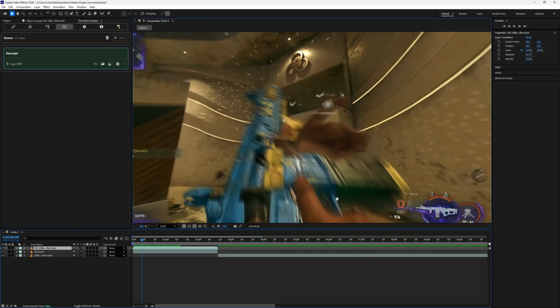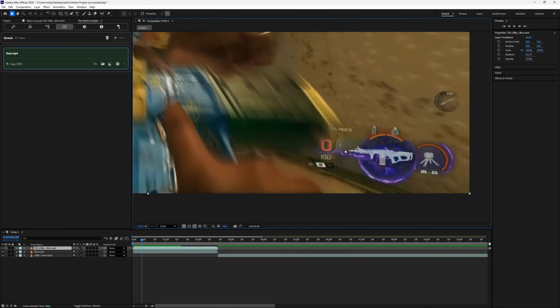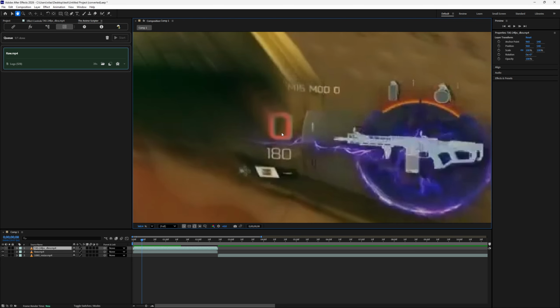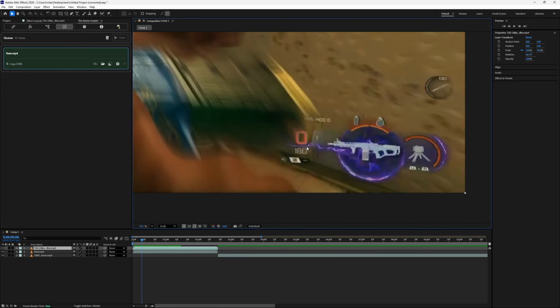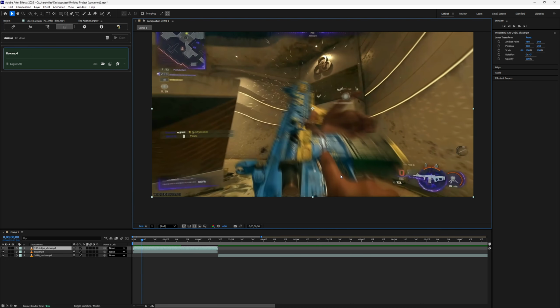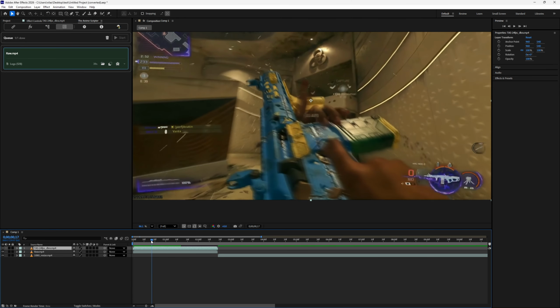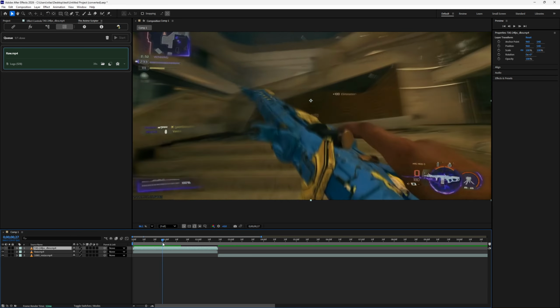Let's see the hands. You can see it's a nice little trail, so it does do exactly what it says. It's lovely in that regard. It's not perfect in the sense that UI elements like here do get blended. So if you have a raw CSGO clip or a raw anime clip where there's no HUD elements, it's for the better. But you can do it on the final output of the edit, and you will get a really high quality motion blur for your video.